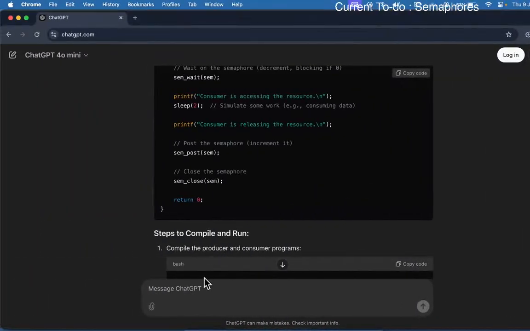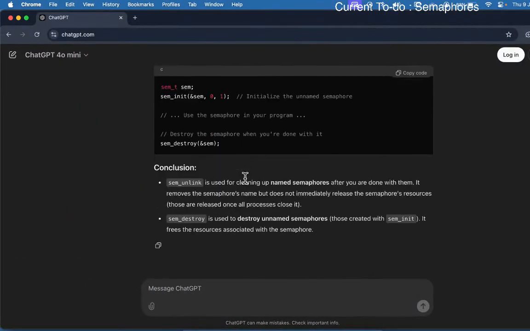What is the difference between sem_open and sem_init? I think it's the same thing for named and unnamed.